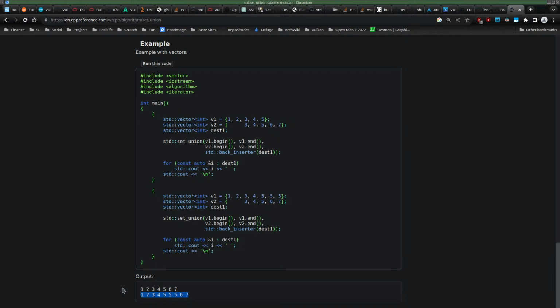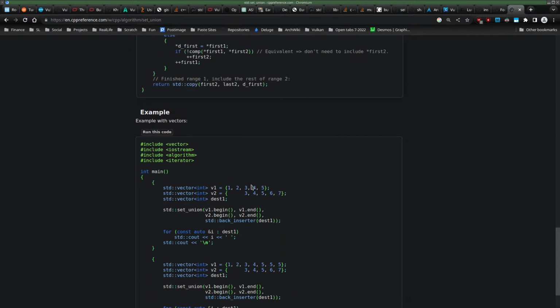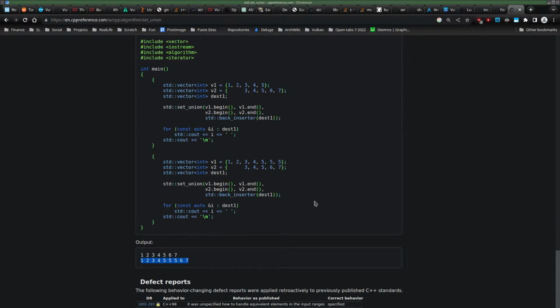It ends up ordered. Oh, the input is ordered. Bad example. Bad example.